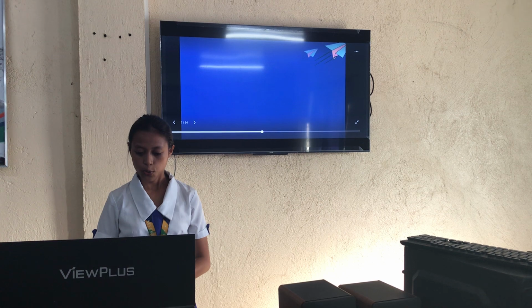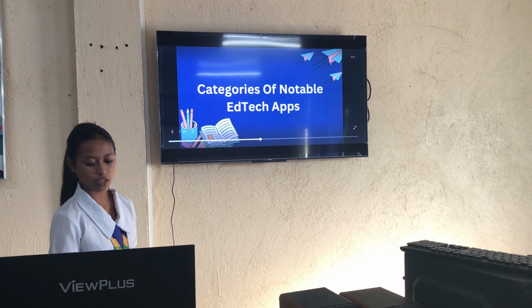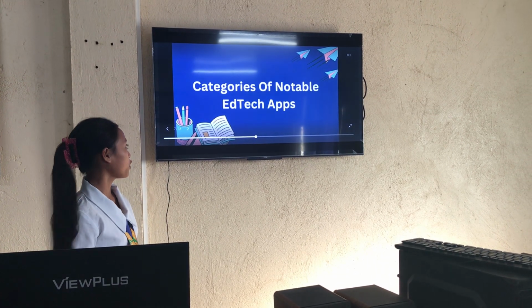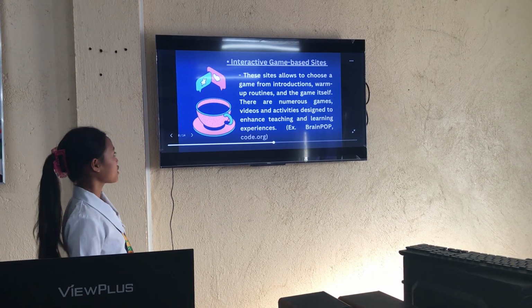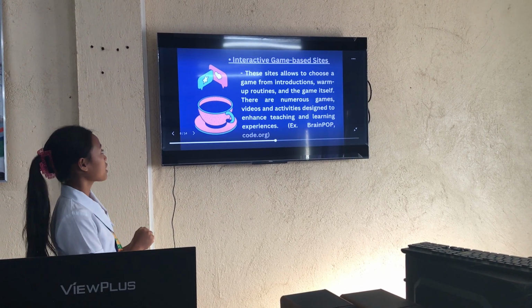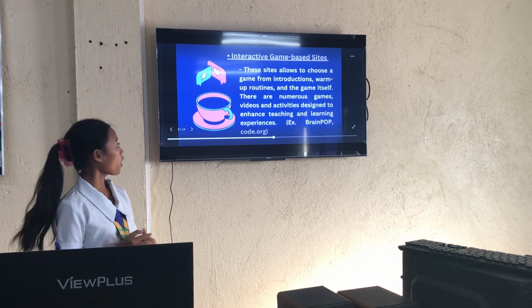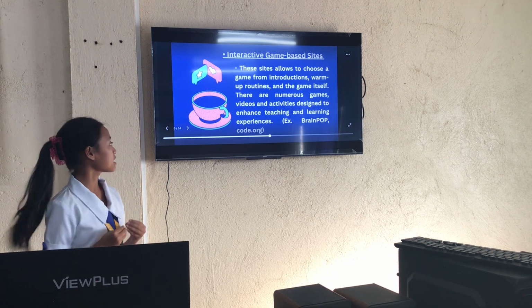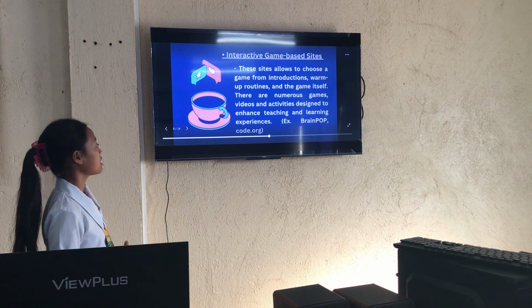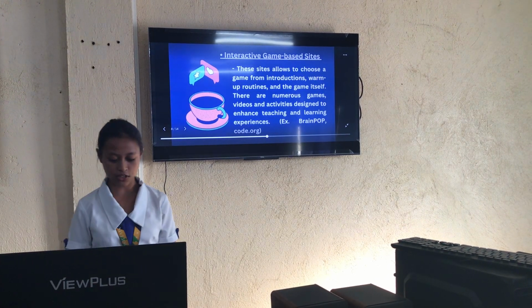These are the categories of notable edtech apps that we can use. First is the interactive game-based sites. These sites allow you to choose a game from introductions, warm-up routines, and the game itself. There are numerous games, videos, and activities designed to enhance teaching and learning.